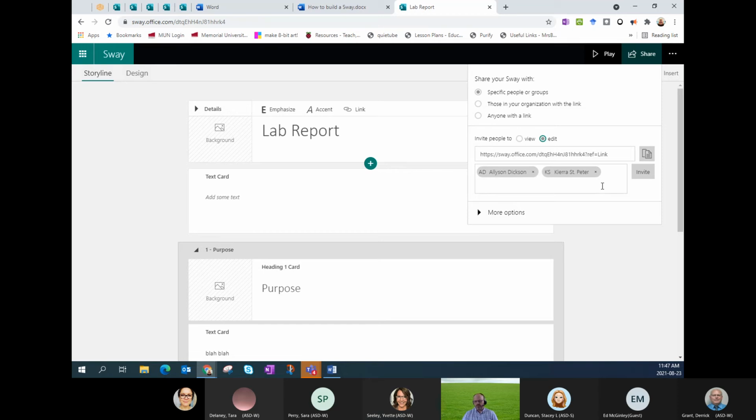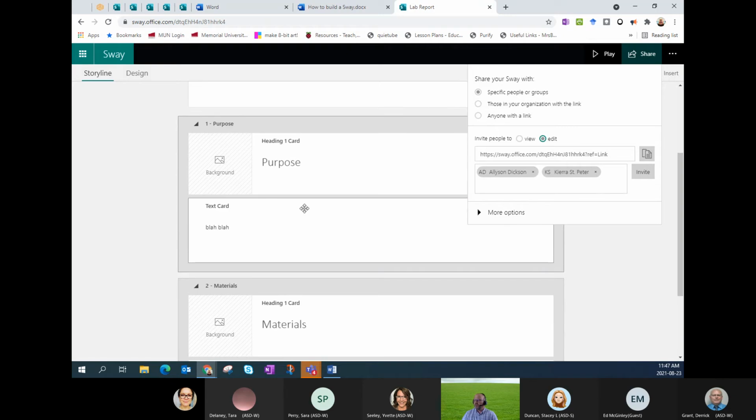Which is really what collaboration is, because sometimes we call something collaboration when it's really, I'll do my part, you do your part, and then we stick them together, which is not really collaborating. So this is nice in that we discuss our purpose and say, let's do our collaboration in real time. We could do some screen sharing, and I say, what do you think I should put here? Or maybe we do that face to face, and then I go back later and do it.